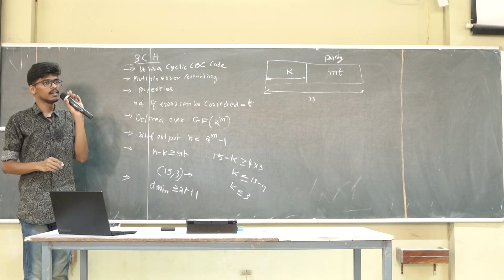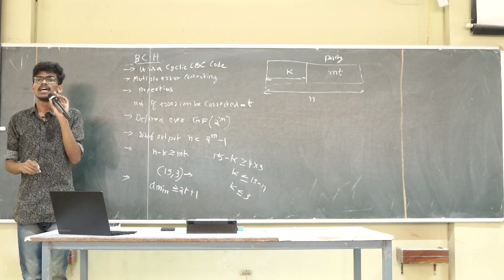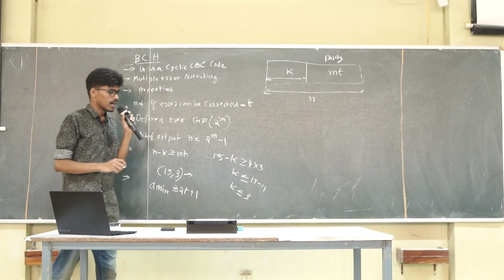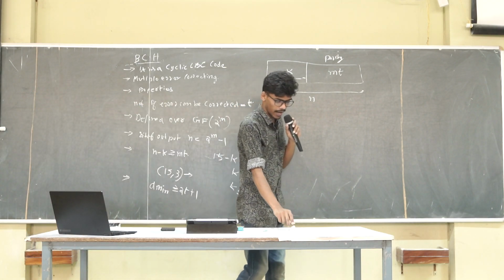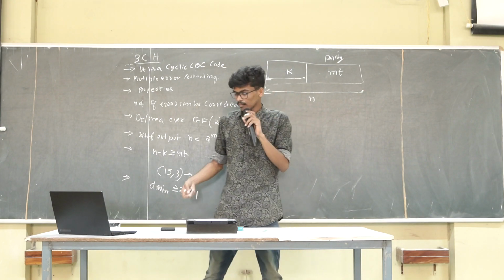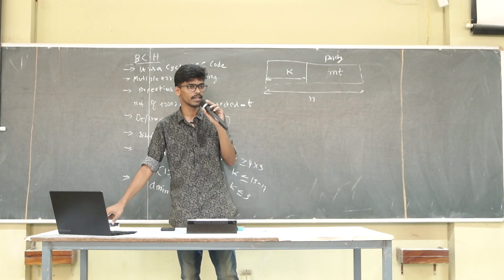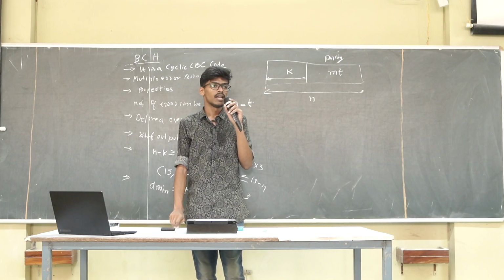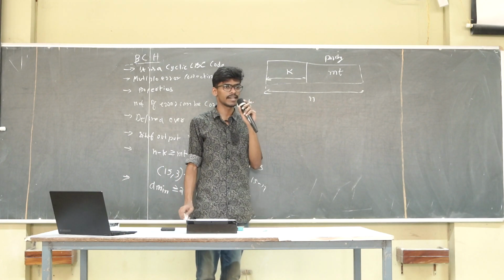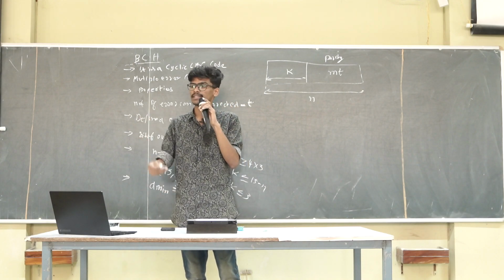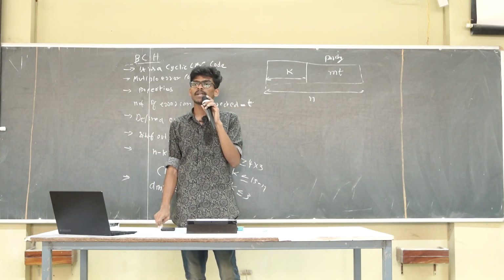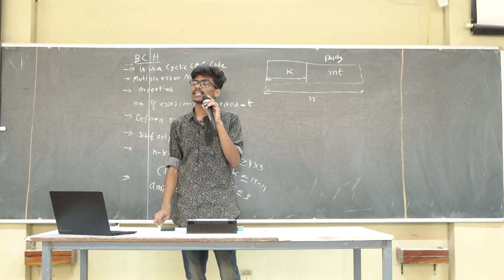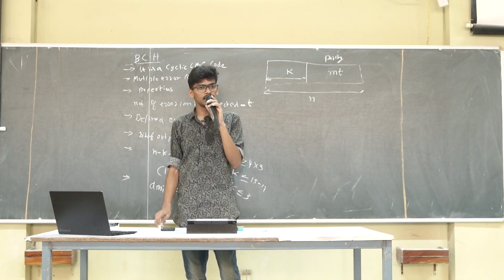You understand this much? Can we proceed? Yes or no? Yes. Next, I am going to define. So is this much clear? So how many redundancy bits? Redundancy means parity bits, extra bits. How many? M times t. N minus k is greater than or equal to m times t.